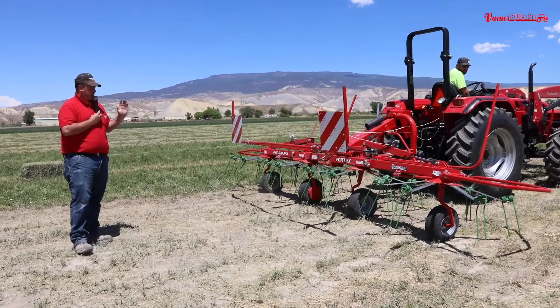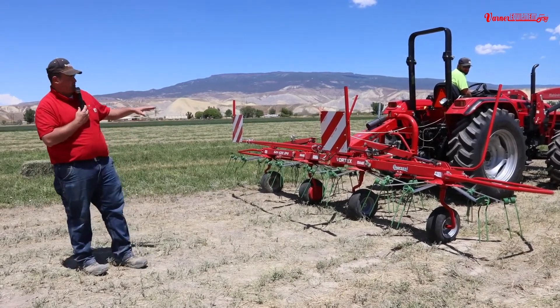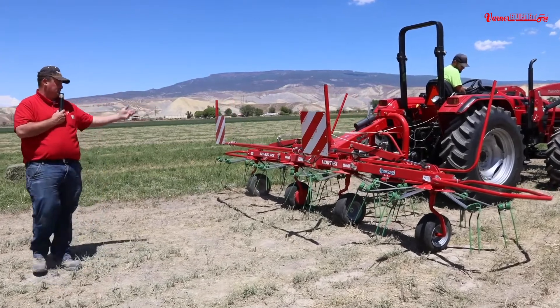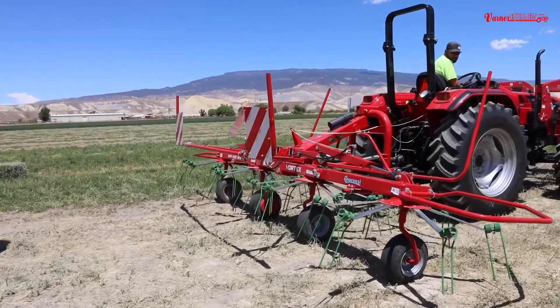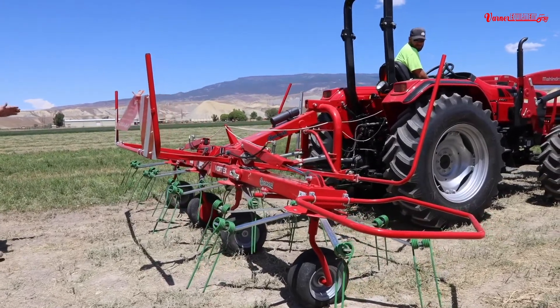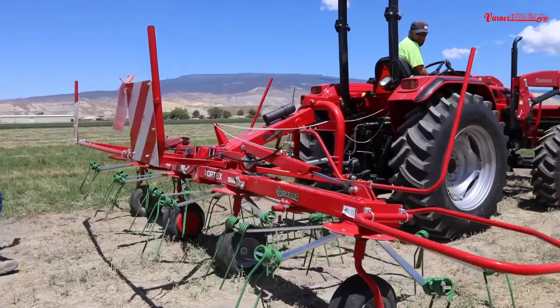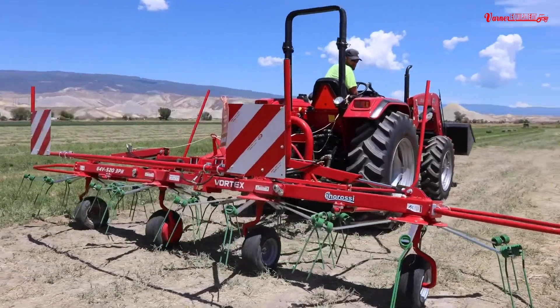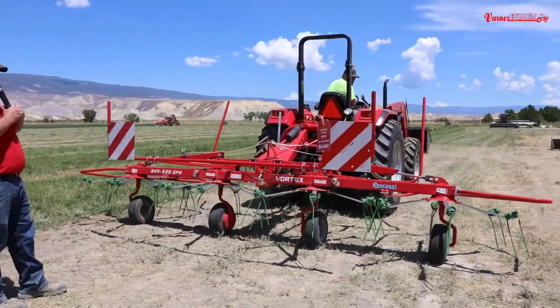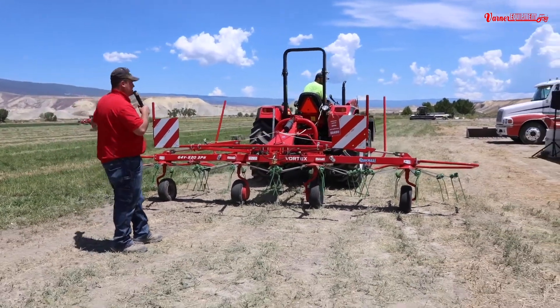It's a very simple tool to use and doesn't require hardly any horsepower. The drawbar types don't take hardly any — this one takes a little bit just to lift it because it is quite a large machine. The little 10-footers are just two-rotor; they're just these two center sections and don't have the wings that fold down. The 24-footer is a big one. All this is going to do is grab the windrow — you'll see it when we turn it on — and just explode the windrow and put it down just like if you would cut it with a sickle bar.